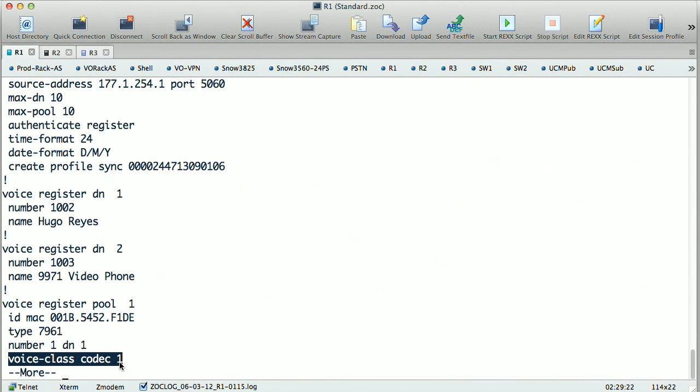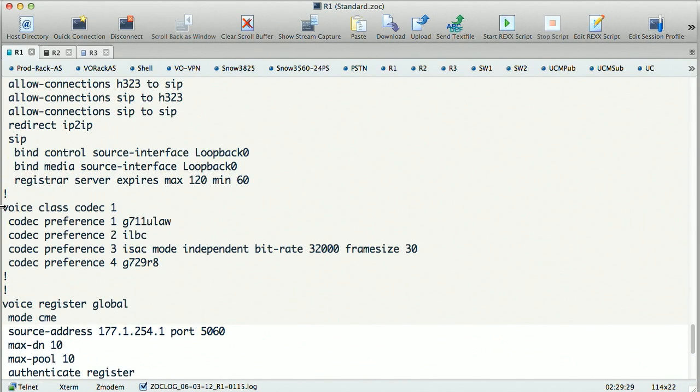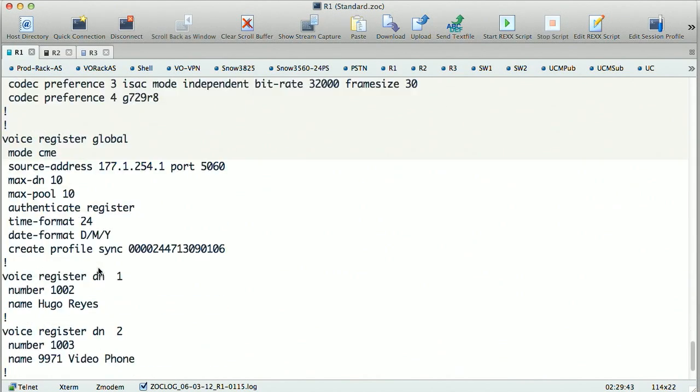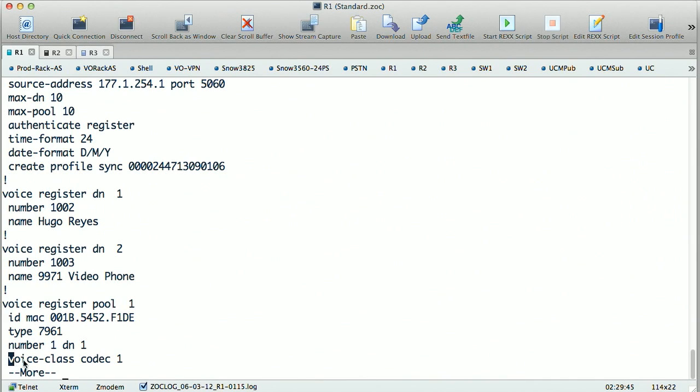So here I'm calling a predefined class of codecs, and if I scroll back up, I see that I've already predefined voice class codec 1. By the way, you'll take note of voice space class space codec here, and then down under the actual application, it's voice dash class space codec, and then the tag.